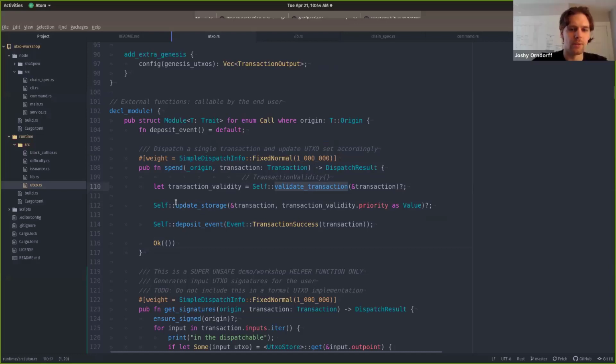Cool. Yeah, cool. I think that's it. Those were all the components I wanted to highlight. Did I miss anything, Joshy? That was really good. I was gonna maybe take a peek at this.